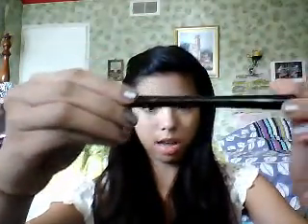Next are the ELF products — these are the Waterproof Eyeliner Pens. This one is in the color coffee and this one is in the color black. It goes very well onto your eyelids. It doesn't smudge off and you can find it at Target. Not every Target sells ELF products but some do. You can also go online and it's only a dollar — it works very well and it's very cheap.